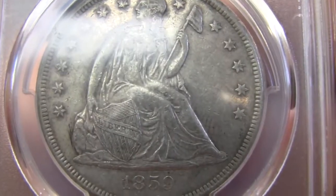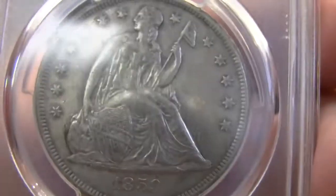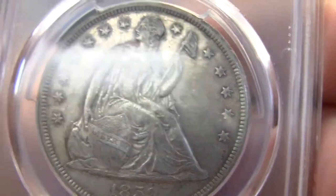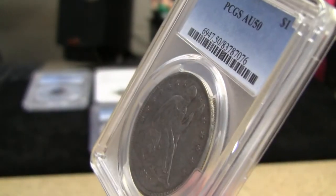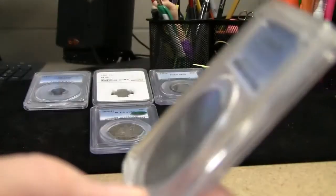And so I had picked up, I think my first silver dollar was a Peace dollar, and then I got a graded version. I had several, just like cull Peace dollars and things like that. And then I picked up a nice Morgan that was graded. And then I picked up a trade dollar. I was working my way backwards. I was thinking, how many different silver dollars can I get?